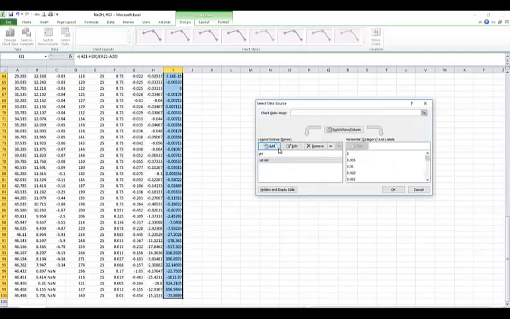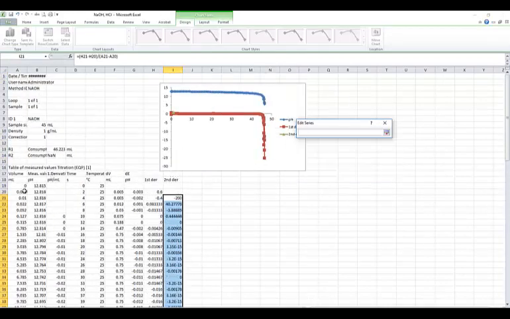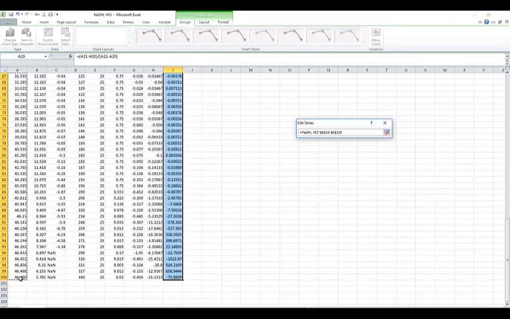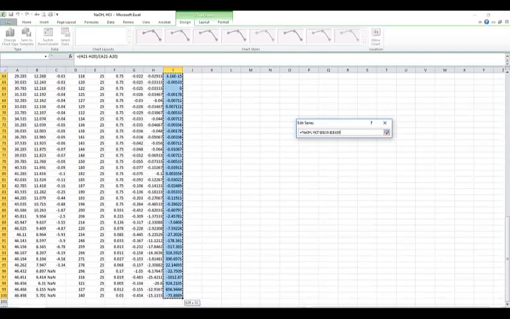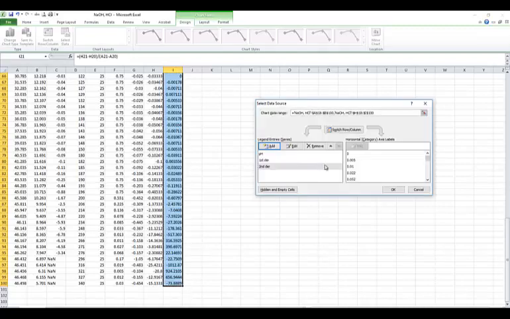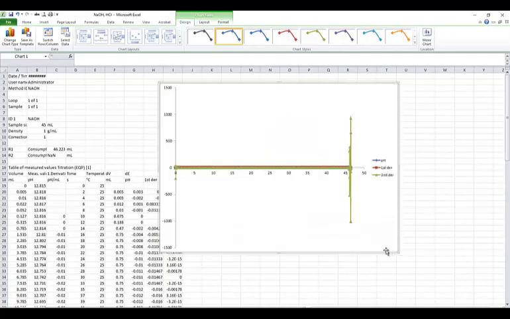Then we can do the second derivative. So again, scroll to the top, get our name, and then our x's are here, and our y's are here. And okay, and let's have a look at our graph now. So now we have three plots on our graph, as we can see in the legend. I'm going to make it a little bit bigger, so it'll be easier for you to see.